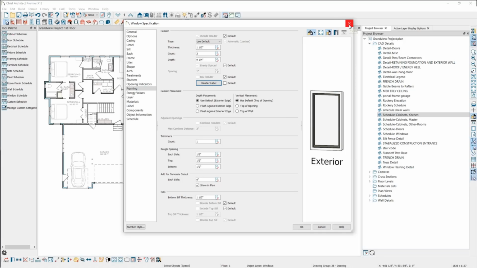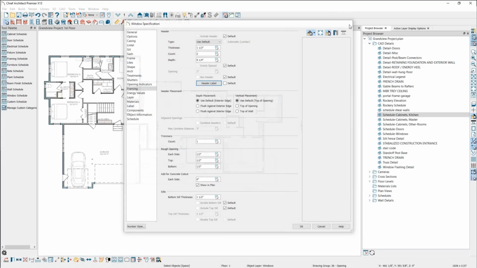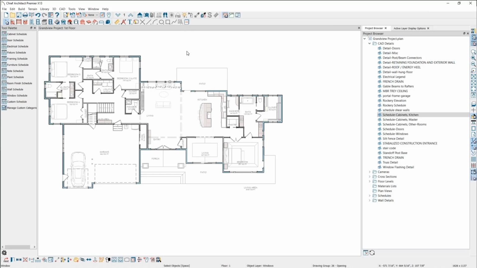Are you using a window schedule or a framing schedule? Window schedule. And one of the window schedule options is header. It absolutely does put a header in, but it pulls it from that really cryptic, overriding plan default where it says any opening this big uses this default header size. You need to be able to override that, because I could have a really small header that has a really big point load on it. This dialog box would be the perfect thing. It just doesn't seem to work.